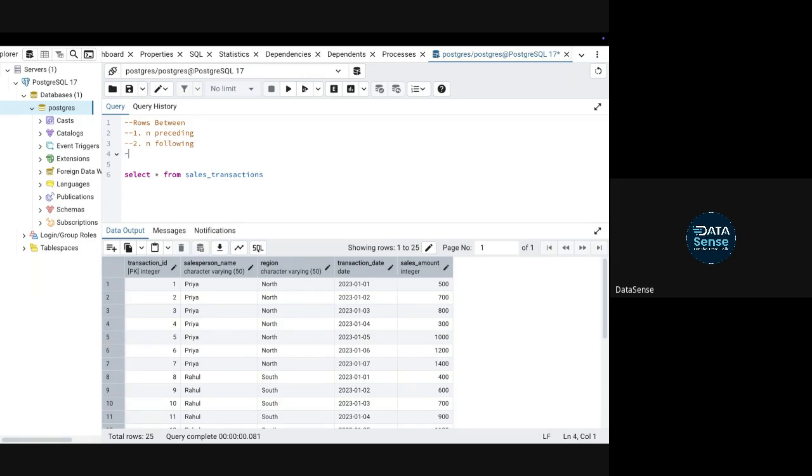Then third, third हमेशा ही चलेगा, current_row. Fourth is unbounded preceding, and fifth is unbounded following.